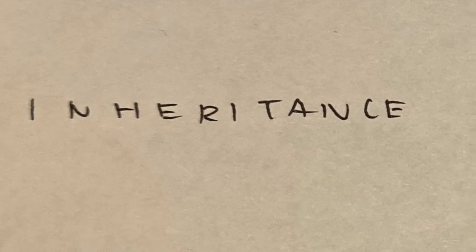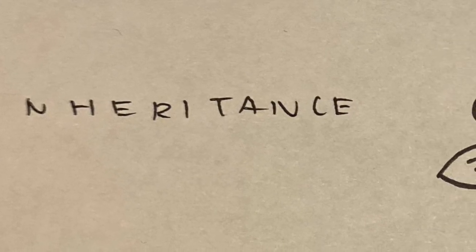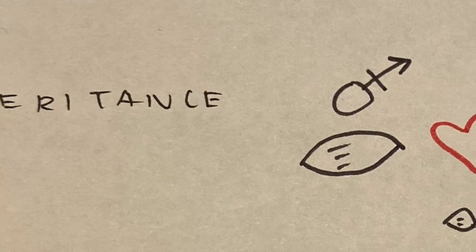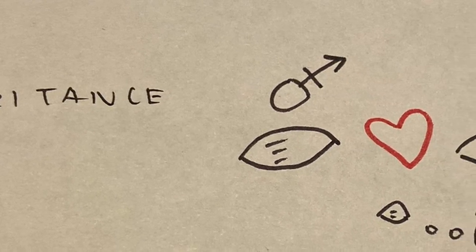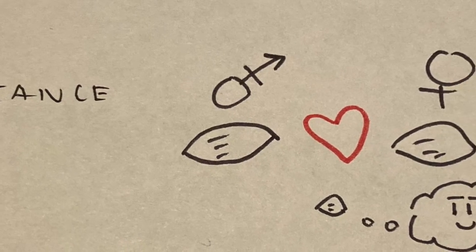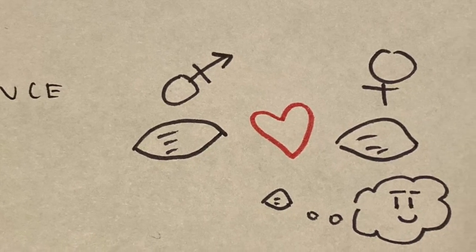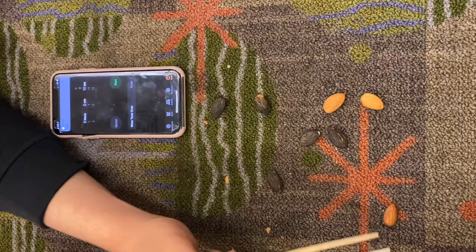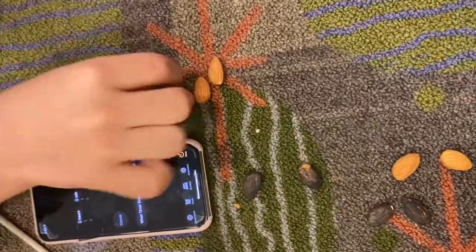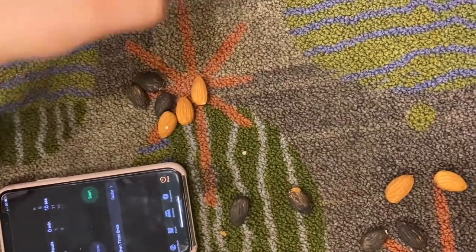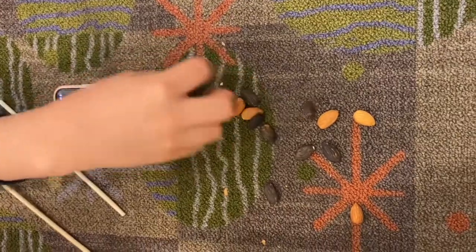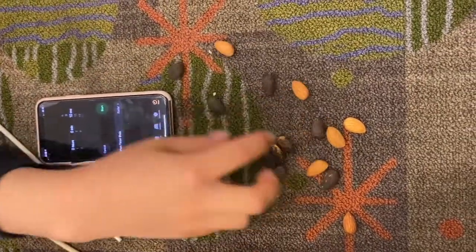Inheritance. When two organisms mate, they reproduce and their offspring retain the traits of the parents. When the almonds reproduce, they pass on their colored traits. The black almonds' children are black, and the brown almonds' children are brown. After reproduction, 5 dark almonds and 3 light almonds are added back into the population. The proportion of dark almonds now is 62.5% as the second year begins.